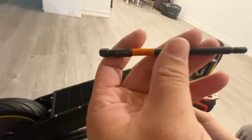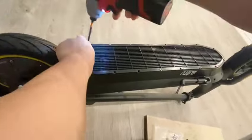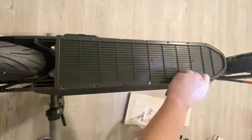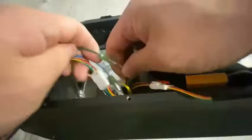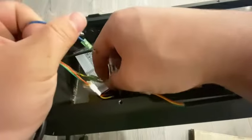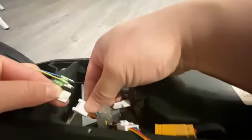Then remove the bottom cover using a 4 millimeter hex wrench. After the cover is off, find the connection between the motor and the controller. Gently pull to disconnect the motor wire. For the white connector, push down the clip on top of the connector and then pull.